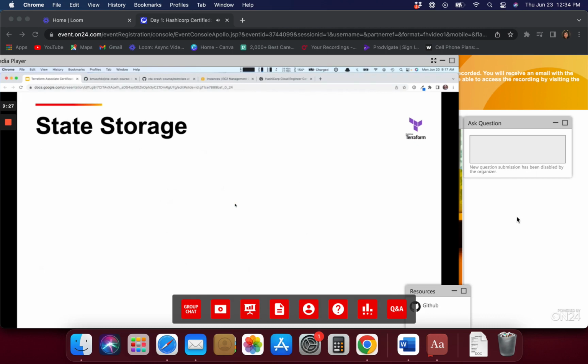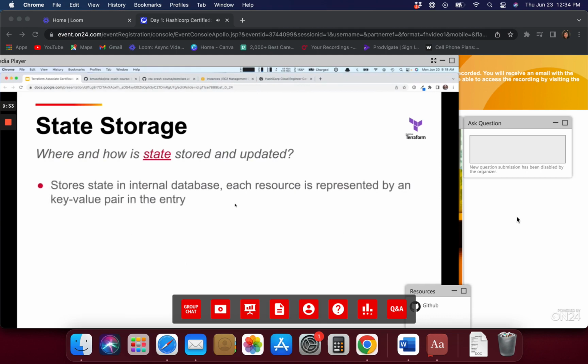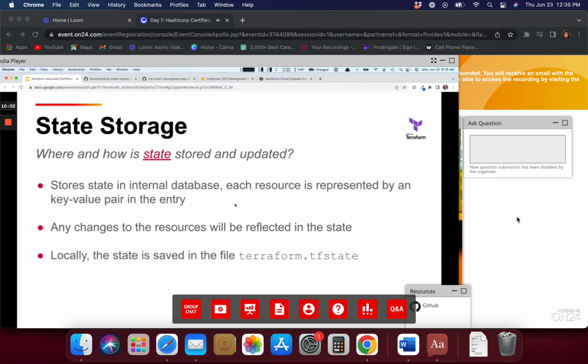Let's briefly talk about where we store the state that I mentioned before. So the state data is stored in a local file usually. And each resource that we define in the configuration file is available in that database. So I call it an internal database. Ultimately, if you're looking at a local state file, this is just represented as a JSON structure. You can see that this is marked down with all the configuration that is required, and that is effectively the desired state.